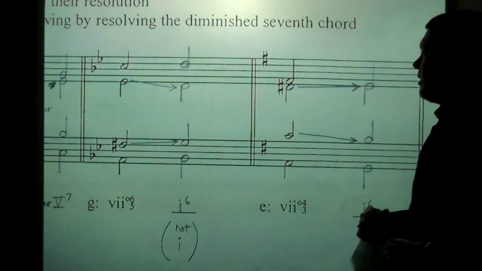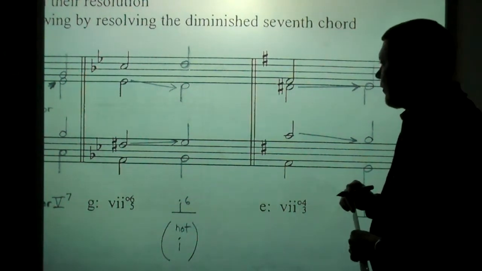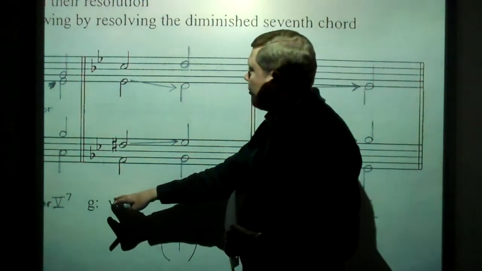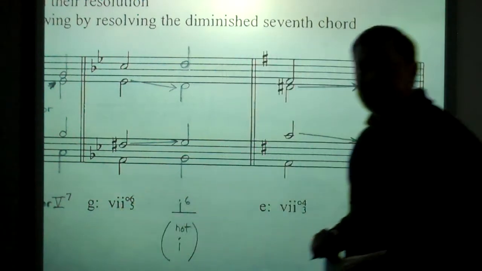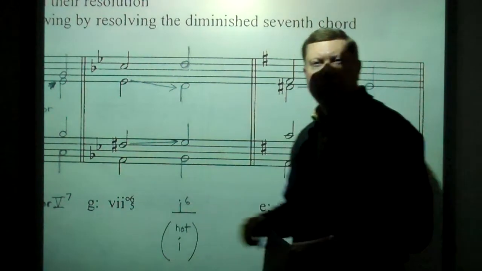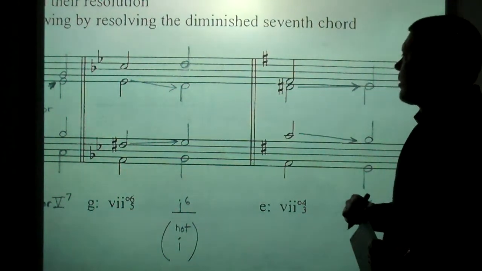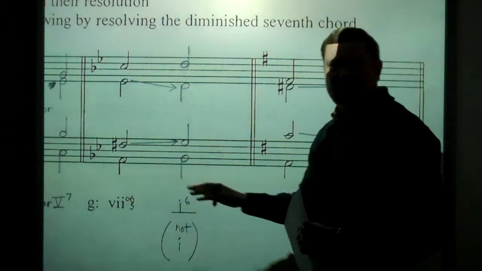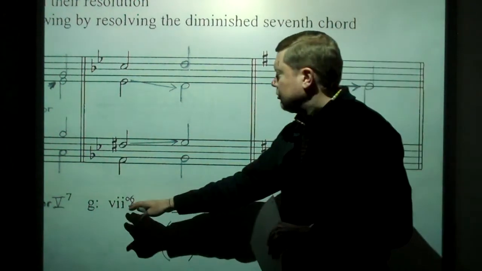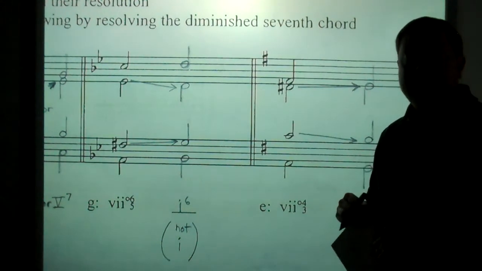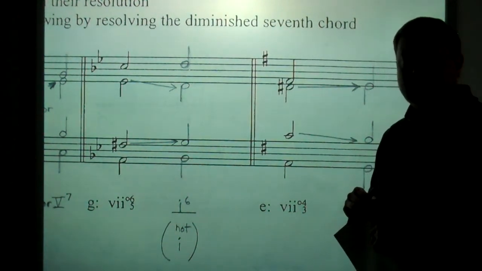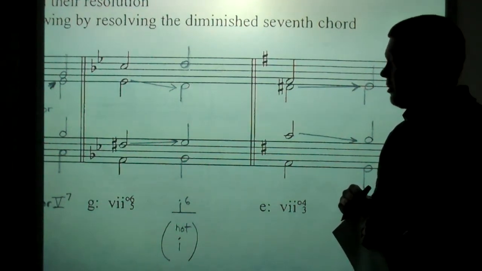Completing the two examples in this section of the review, we have gone to minor keys at this point. The third measure of this section is in G minor, and you should have a fully diminished 7-7. Indeed we do. It happens to be in first inversion. And again, from the chart, which I'll review in just a few moments here, you should know that 7-6-5 must go to a first inversion tonic, not a root position tonic.